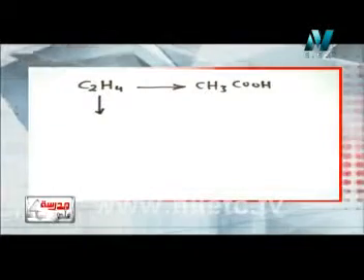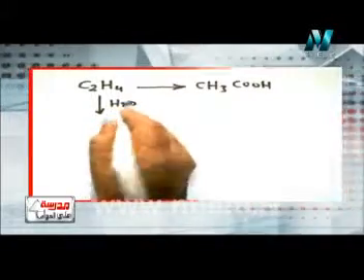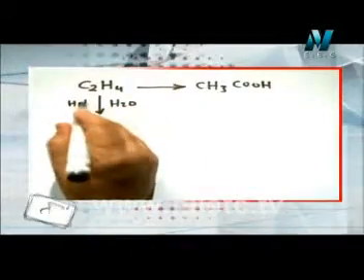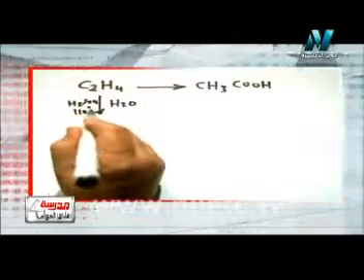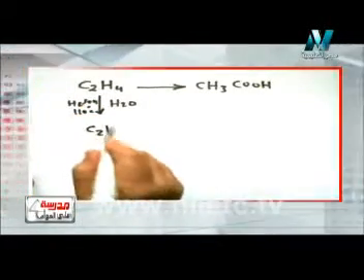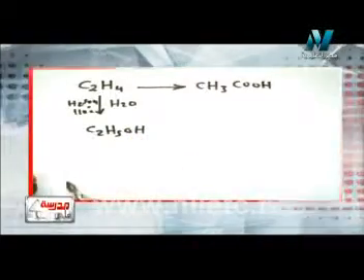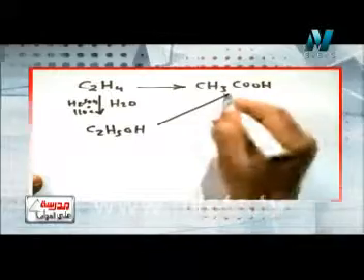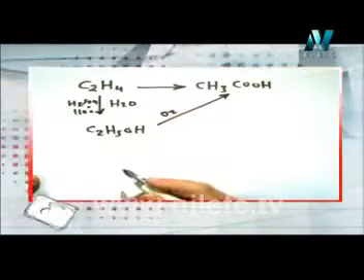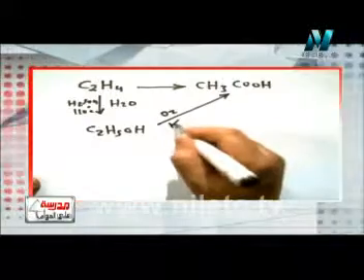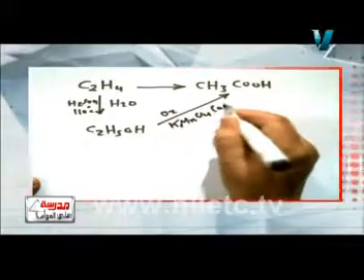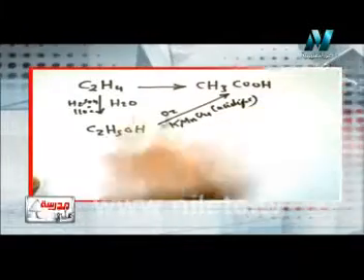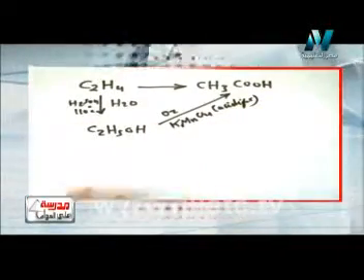So we can easily convert C2H4 to alcohol by adding water, catalytic hydration, in presence of sulfuric acid, H2SO4, at 110 degrees Celsius, to form ethanol, C2H5OH. Then ethanol can be oxidized by the presence of Wenger bacteria or acidified KMnO4. This is a diagram to know how I can take the steps to convert ethene into acetic acid.